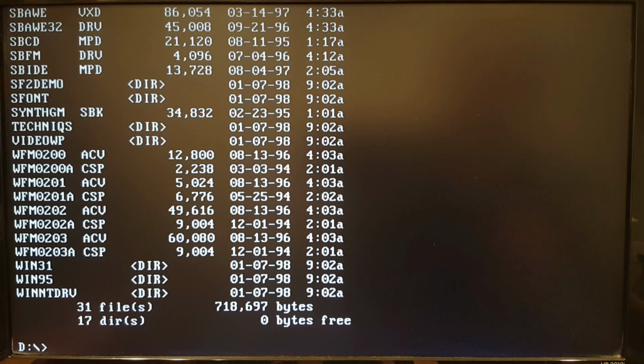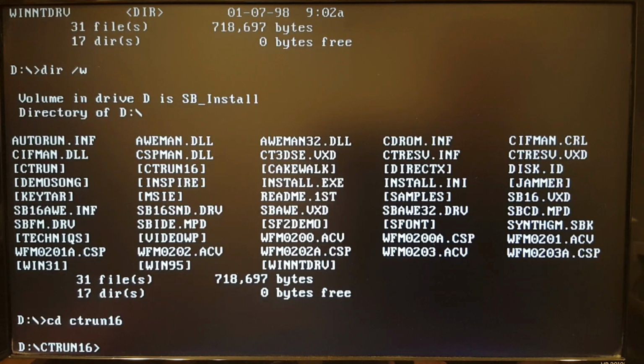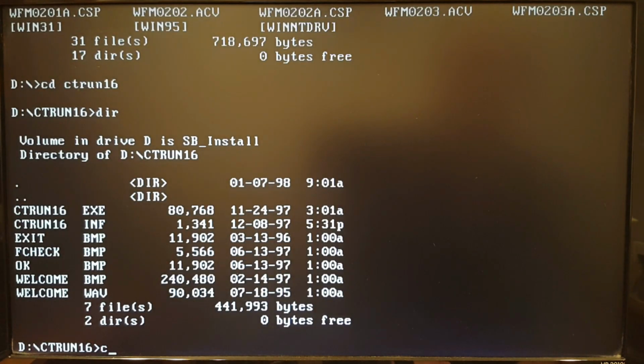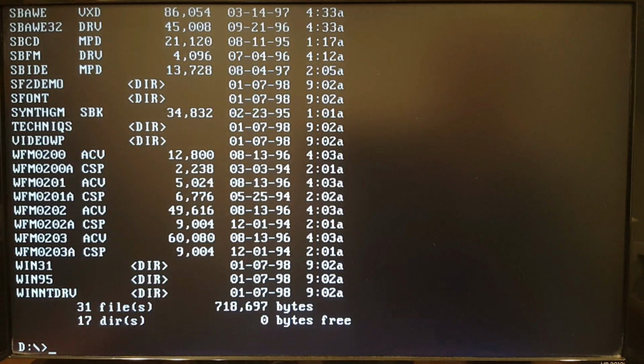I poked around some of the files on here within Windows beforehand, so theoretically going into the CT-Run 16 folder should get us started. No, needs Windows. Well, we'll come back to that.